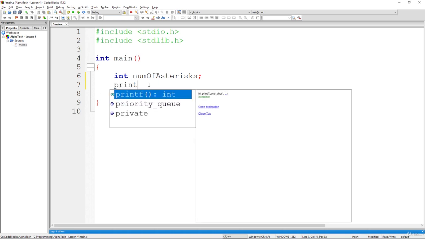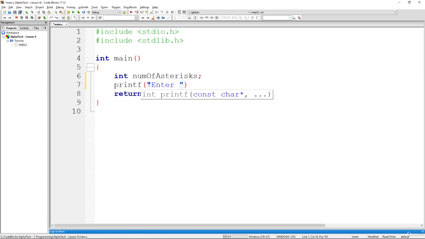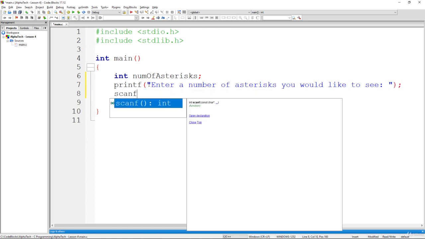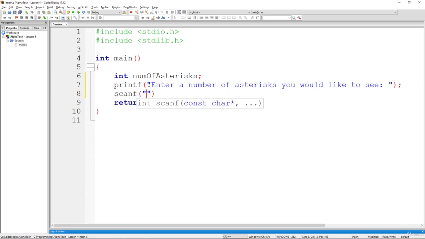So we are going to print "Enter a number of asterisks you would like to see", semicolon at the end, and here we are going to use the scanf function to read the value from the console and put it inside this variable.